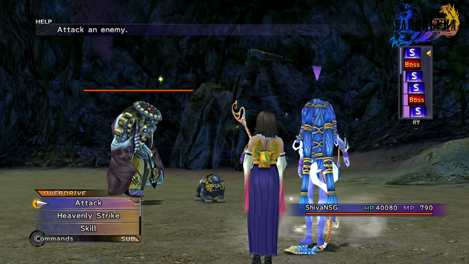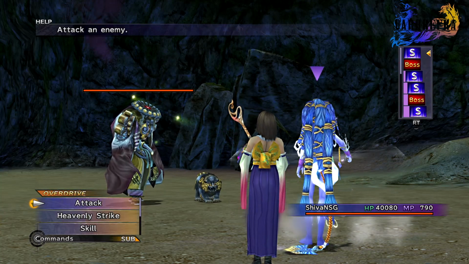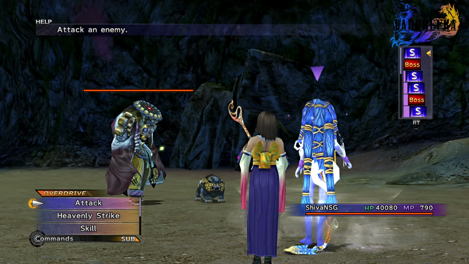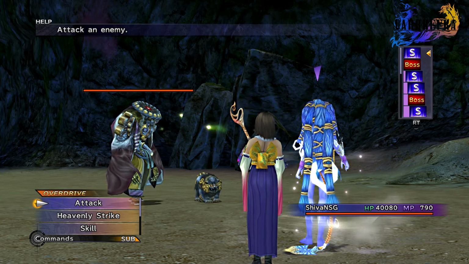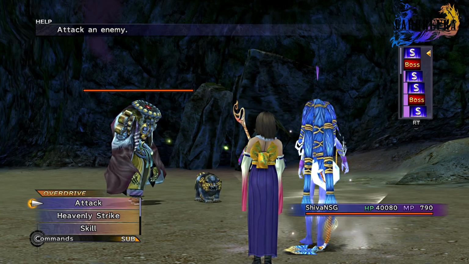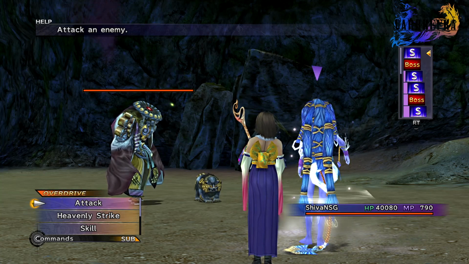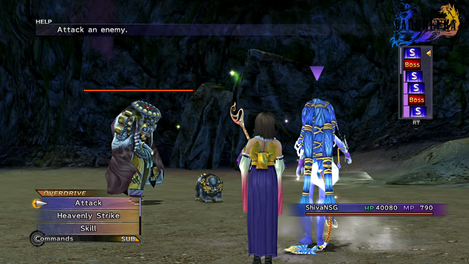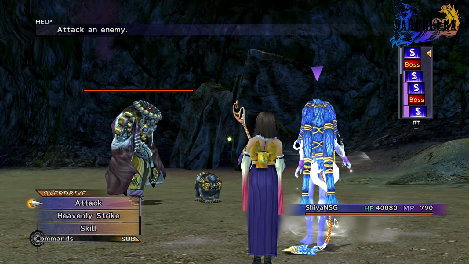Okay, obviously when Yojimbo's overdrive is full, he will use Zanmato. Now, the only way to survive Zanmato is by blocking it with the Aeon, because unfortunately, Zanmato does remove auto life. That's the only rule he breaks. Naturally, it does 99,000 to the whole group. And with 255 defense, protect, shield, and cheer times 5, you can make Zanmato do less than 40,000.